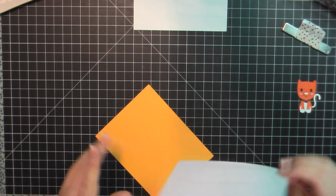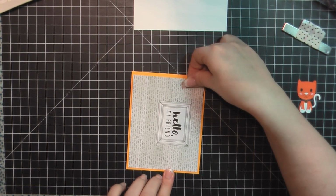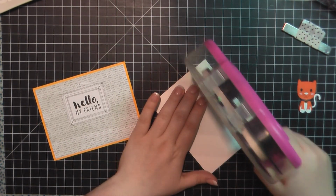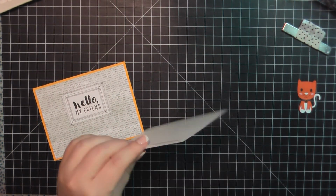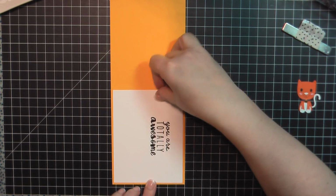So I'm going to grab that front panel here, add some ATG to the back, and I'll place that on top of my card base. This card base is made from MFT's Pineapple cardstock, and again I'll add some ATG to my inside panel and place that down as well.